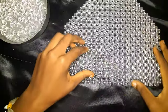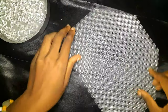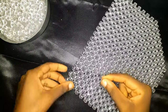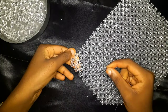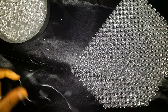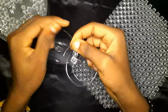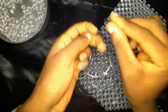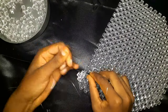I already continued the back off camera, but I'm going to show you what I did — I just did decreases, and we are going to be working on the side that had 18 beads. I'm going to insert my fishing line into the second bead, not the first — the second bead. Then on the fishing line on my left, I'm going to pick up three beads and cross with the third bead. That is the first decrease, done by skipping the first bead at the side.